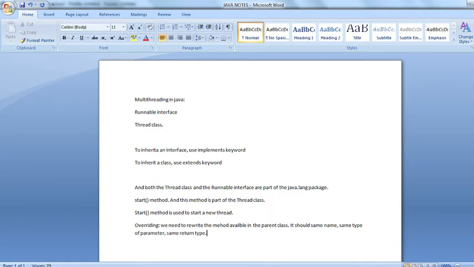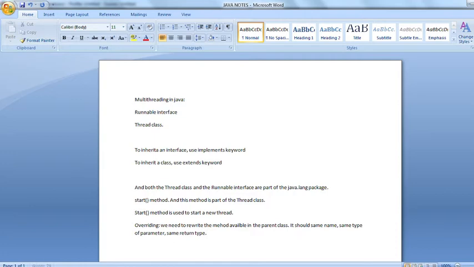So that is overriding. Inside the Thread class we have one method called start, which can be used to start a new thread. So that's why it is mandatory for us to override the start method.